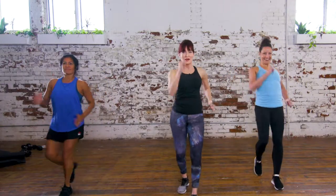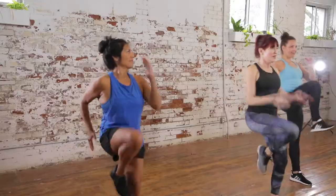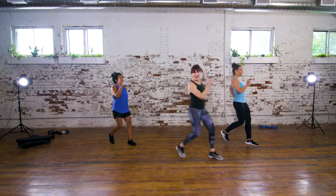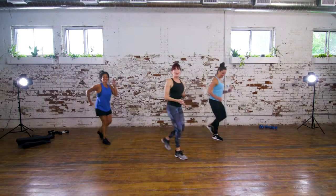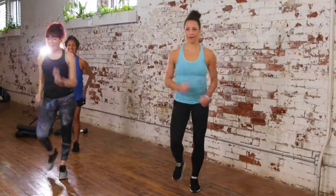Good work. So you notice a journey here. We went side, we went forward. We're gonna cut it through the middle. Corner three, pick up the knee. I love working with direction. Subtle, but adds so much variation. Last time.